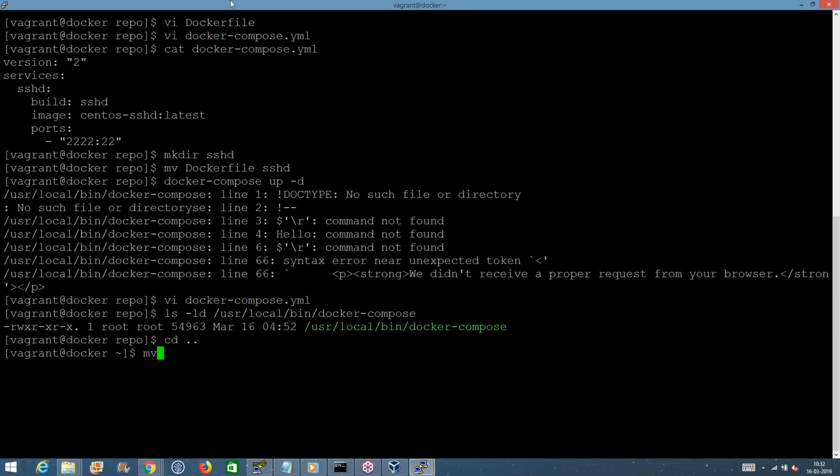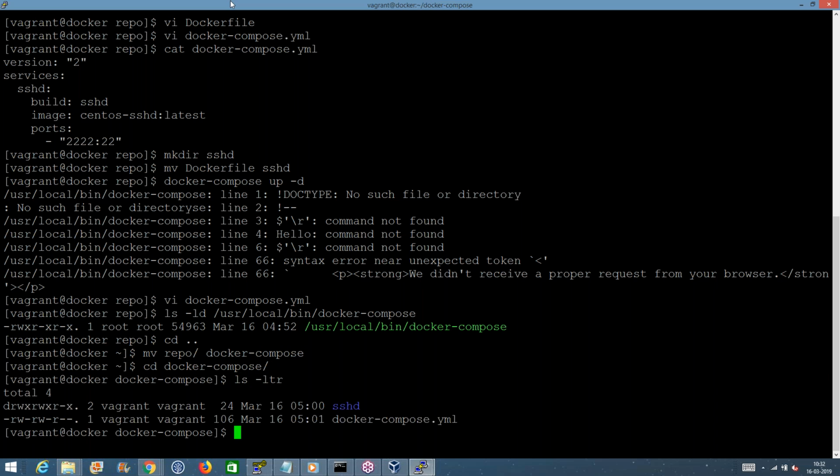Let's move out one directory and rename the repo folder as Docker Compose folder. Okay, and if we go inside the Docker Compose folder, we have a Docker Compose file, and we also have an SSHD directory. So this looks good.